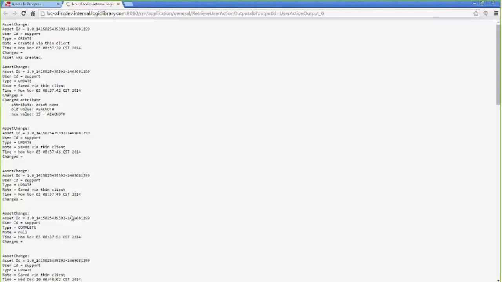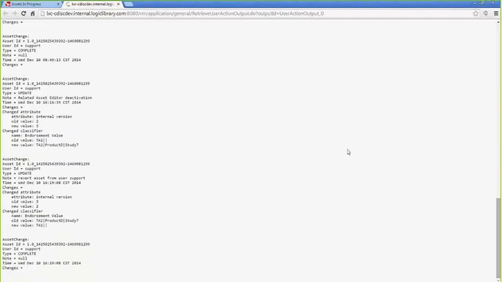So just looking at this, we can scroll down. We have the oldest changes all the way down to the newest changes. And so we can see down here that we changed the endorsement level or the endorsement value from TA1 all the way down to that study level. And then we can see here that the system reverted the asset. And this support is just the account I'm logged into, so it shows which account I'm logged in as. And then it shows, it always maintains an internal version. And then it shows that it changed it back from the study to just the therapeutic area, and then it resubmitted that. So that was the full process on being able to show how you make changes. You can undo those changes back from the previous version in the library, and all of that gets captured in the audit trail.